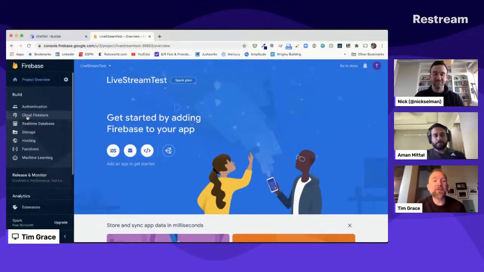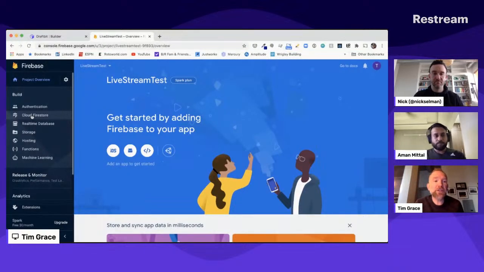So if you choose Firebase as a backend for your app, that's something to familiarize yourself with. I am not the person to go into all the details of the pros and cons of document-based databases, but I just wanted to highlight that as how Firebase works essentially.